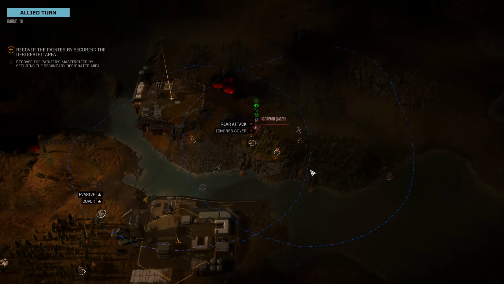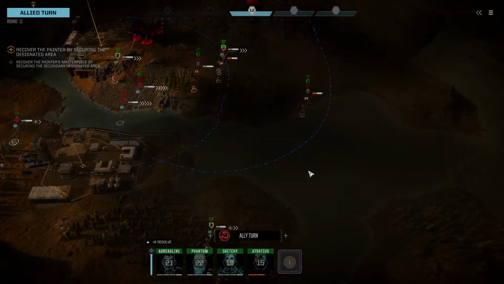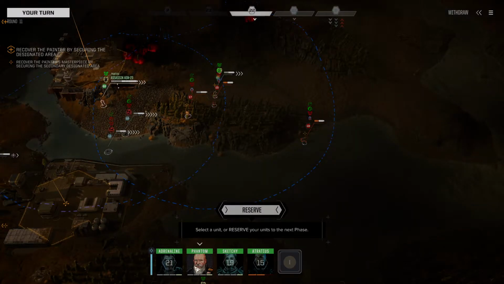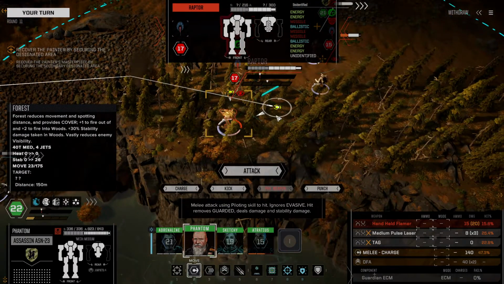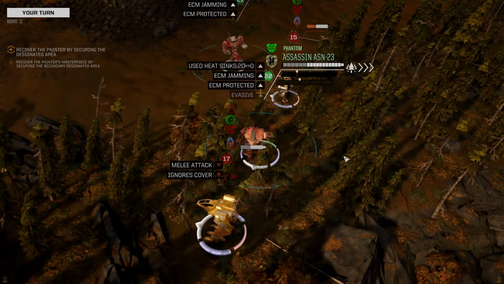Okay, Condor. Fine. That's a destroyed vehicle. We'll happily take that. Okay, so we see a Raptor here, we see a Stinger here, and we see a Hussar here. They can only do so much. I kind of want to kick over here from this angle. Roger that, Commander.